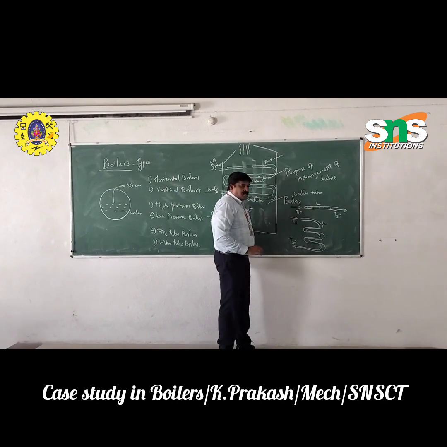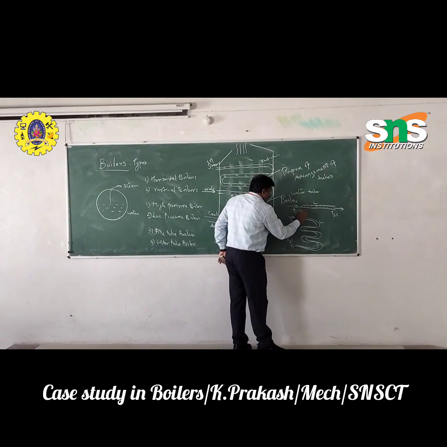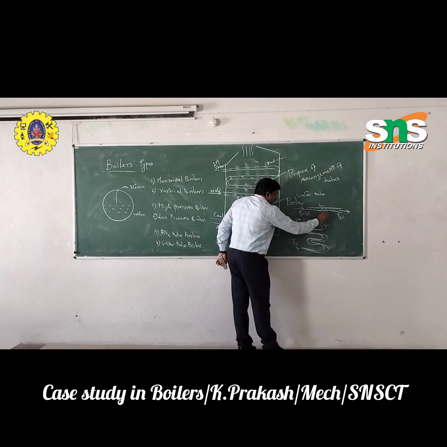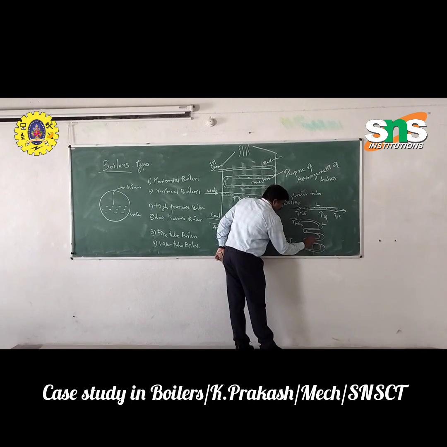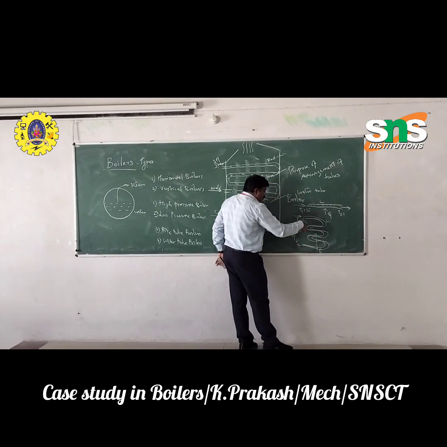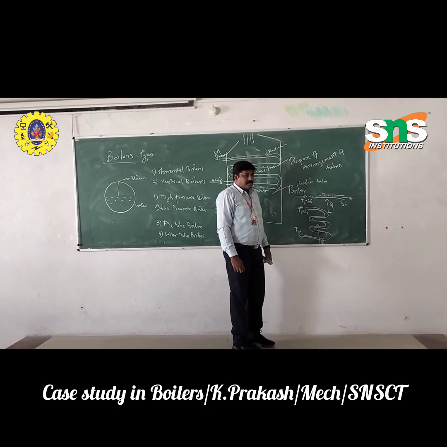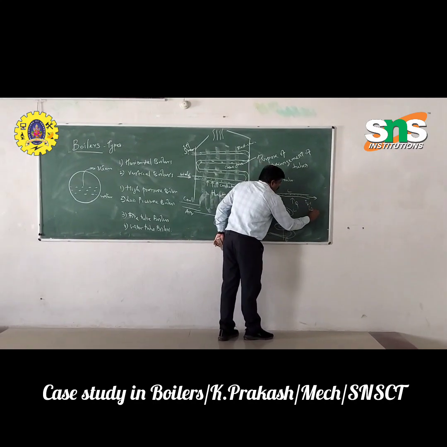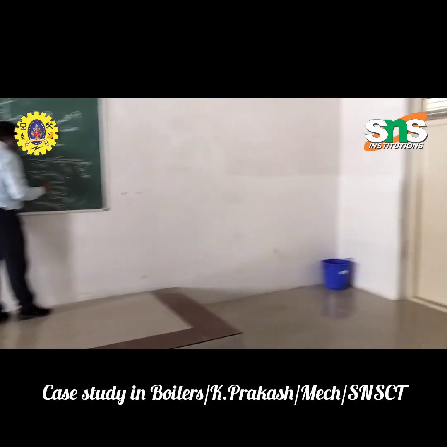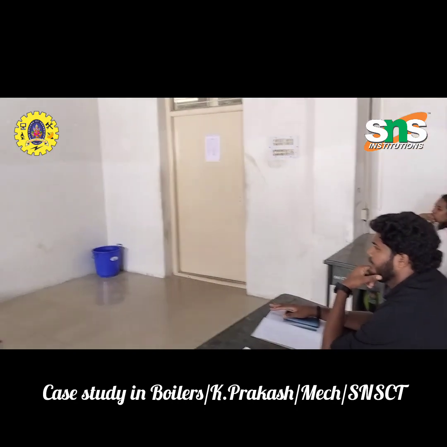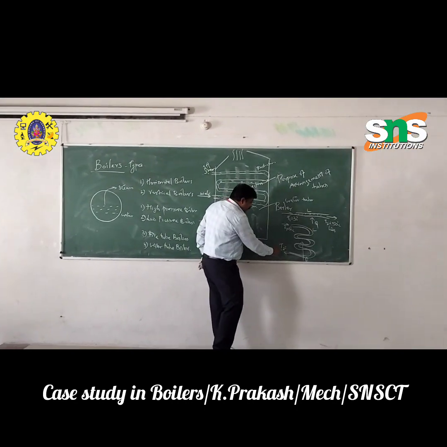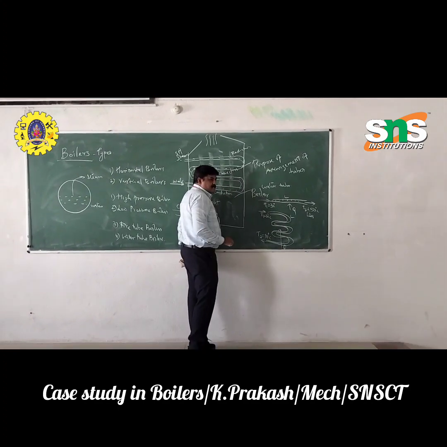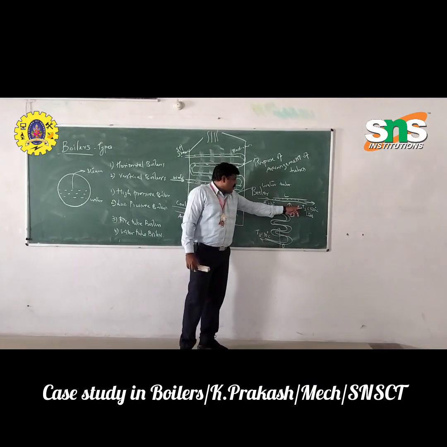So what will the temperature be? For example, the inlet temperature is 30 degrees Celsius in both cases. We are supplying fluid gases to heat. So what will be the outlet temperature in this case and this case? In the first case the temperature will be lesser. How much, for example? Say 50 degrees Celsius. What will the temperature be in the spiral case? 90 to 130, say 90. The same process is taking place, but why is the exit temperature more?